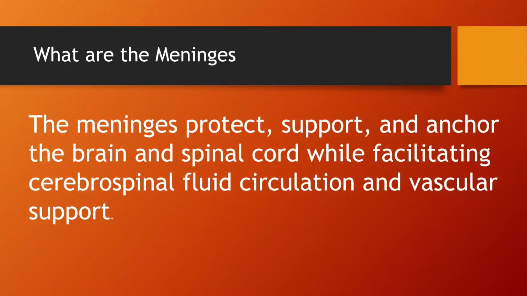So, first we're going to speak about what the meninges are. The meninges protect, support, and anchor the brain and spinal cord while facilitating cerebrospinal fluid circulation and vascular support. I know that's a mouthful. The meninges are located right on the dura mater, those structures that I just mentioned, right underneath the skull, like an encasement. And meningitis is when you have inflammation of this area, and it causes a whole heap of problems.